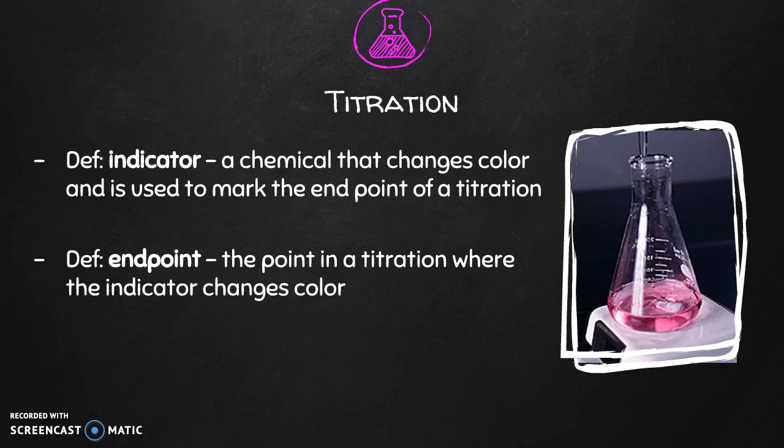Now, I feel like I'm kind of talking in circles here, but when you have a titration, you want to choose an indicator that's going to change color at a particular pH range. Hopefully, that will change color at about the same point as the equivalence point. Because we can't see the acids and bases, we can't see when the moles have all reacted, we have to find something that will change color at about that same time. And so indicators do that. There are lots of different indicators. The indicator that you are probably most familiar with, and the one that's seen in this picture, is phenolphthalein, which turns pink when it becomes basic.